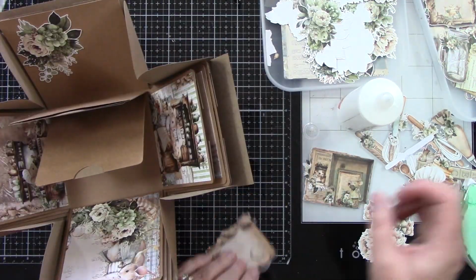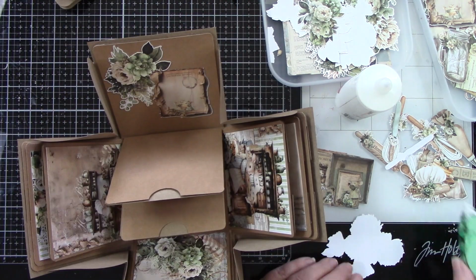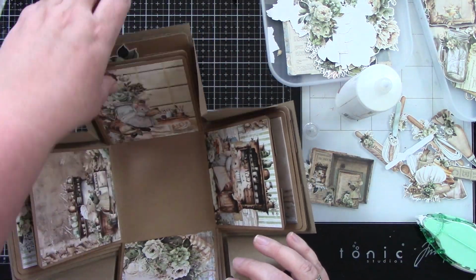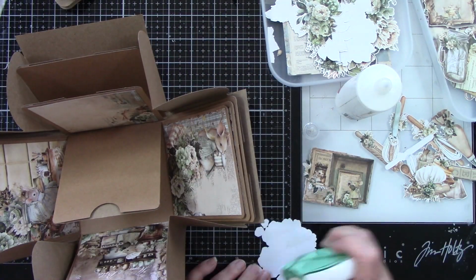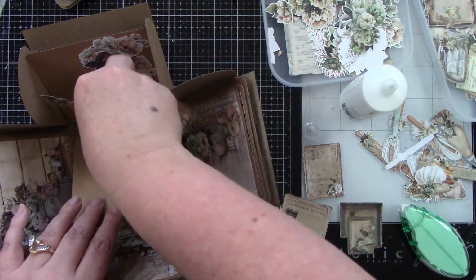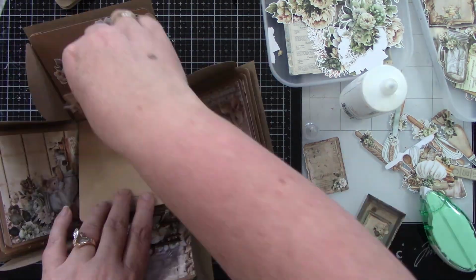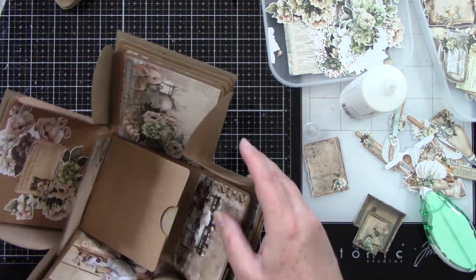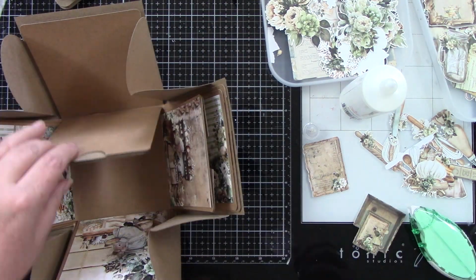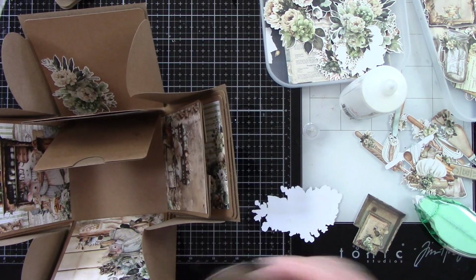Now let's get back to the inside of this, because I was thinking about it. Here's the ephemera pieces that I'm going to add on that very back piece. I thought this is just something different. It doesn't have to be the same thing on each one of those little envelopes, but that's where I'm thinking you could slide your recipes in. And I know that on scrapbook.com there is a lot of recipe cards. I think scrapbook.com themselves has like a stamp and die thing, like it's a little bundle together that you can create your own recipe cards and tuck them into those little envelopes. I think that would just be so perfect.